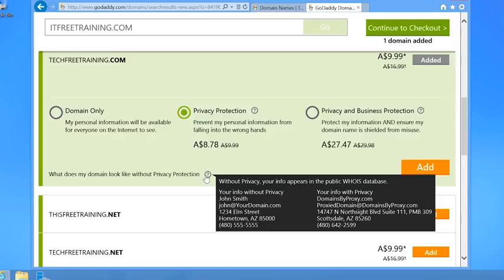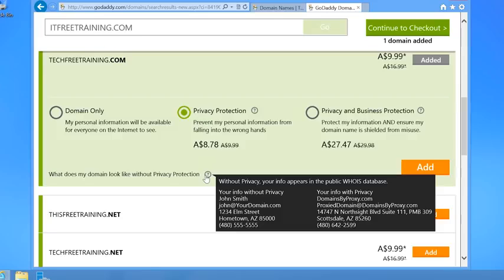So essentially, whatever information you put in here is public information. It is a requirement for registering domain names that this information is accurate. You are also required to change this information if it is not accurate. If you do not want this information to be public, you can select the Privacy Protection option, and the result of Whois will appear with what is on the right.